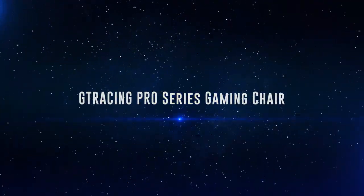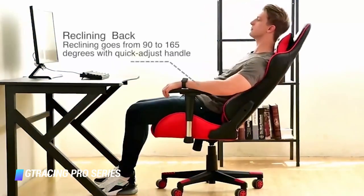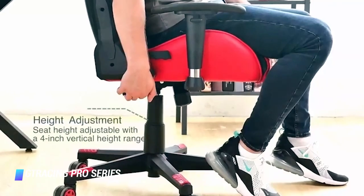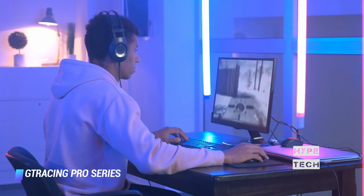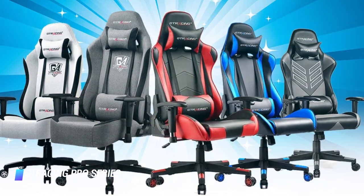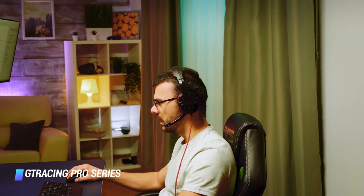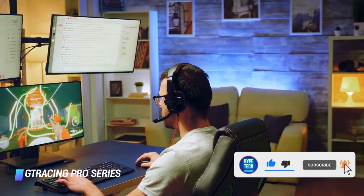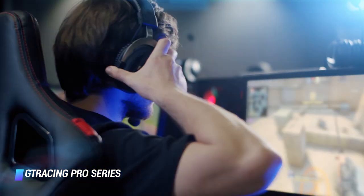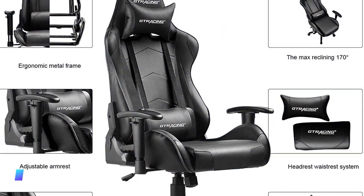Coming in at number 5: GT Racing Pro Series. For those who want a bright and vibrant racing style gaming chair that'll be the focal point of any room, look no further than the GT Racing Pro Series. Believe it or not, Serena Williams owns a similar pink gaming chair that she keeps in her home office. The GT Racing Pro Series is even more affordable and comes in several eye-catching color combinations — besides pink, there are purple, blue, red, gray, black, and white upholsteries to pick from. The chair is made from silky smooth PU leather and has a strong yet sturdy metal frame that supports up to 330 pounds. The chair offers smooth rolling casters, it swivels, reclines, and the armrests and seat height can be adjusted. GT Racing's gaming chair also comes with a lumbar support pillow and neck pillow to improve ergonomics.